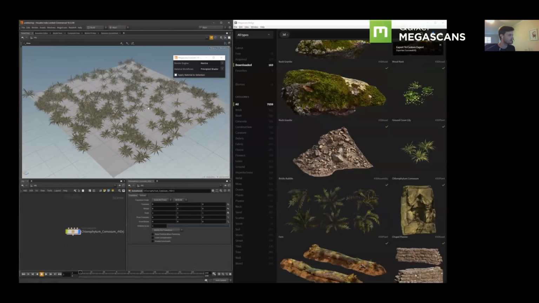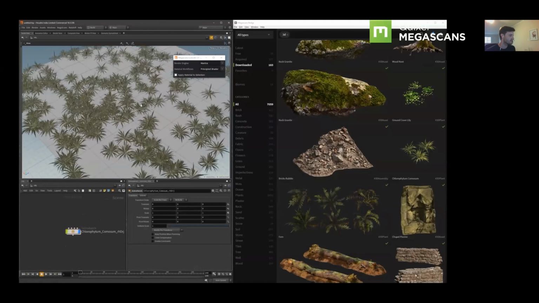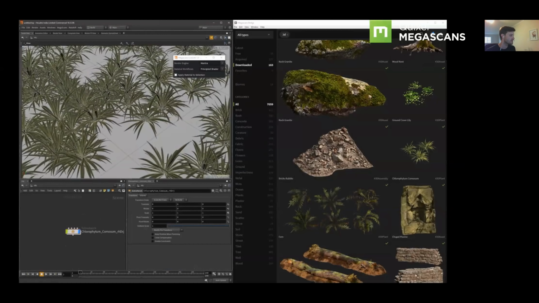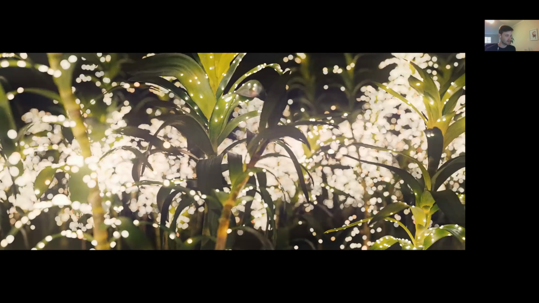And every time you bring in a plant, it's going to set this up. You'll also notice that it creates a very nice self-contained subnet, so it keeps everything very neat and organized. Here's an example of using the scatter system where we can actually scatter other objects on top of your scatter system. We have our first scatter system, which is scattering a bunch of plants on a grid. And what we have access to is the ability to then quickly scatter these light-emitting spheres on top of the plants. So you can create these sort of nested scatter systems.